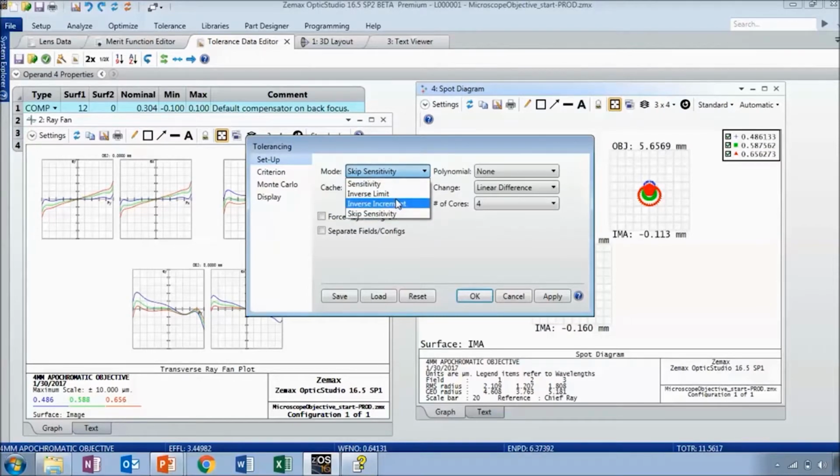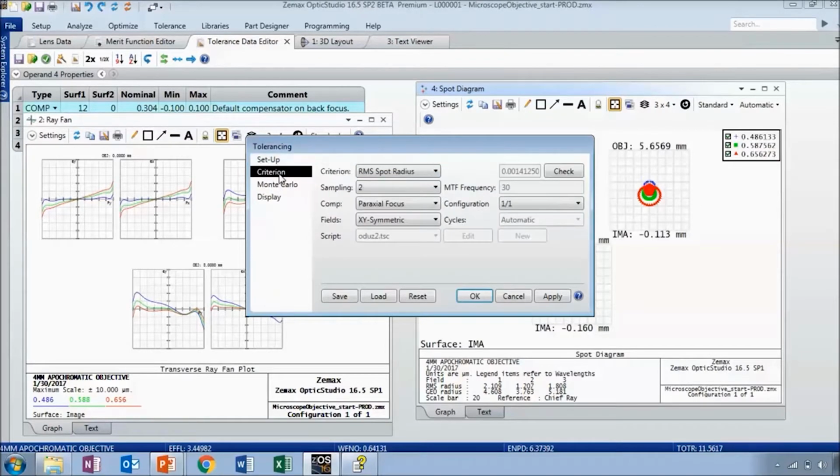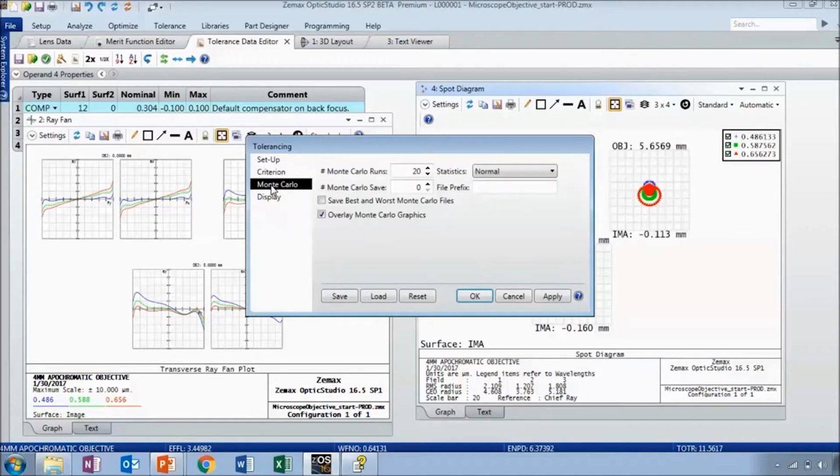So before the mode was set to inverse limit, and now I'm going to set it to skip sensitivity. All right, that means it's going to skip any of the sensitivity analyses, meaning it's not going to evaluate the individual contributions from each of the operands. So it'll skip this criterion calculation here and jump straight to the Monte Carlo simulation.